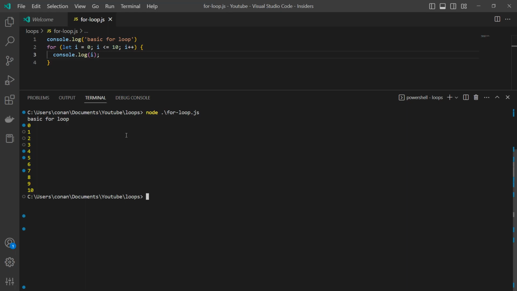What you can see here in the terminal is it's literally just looping through i from 0 to 10.